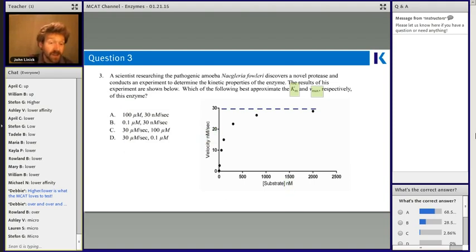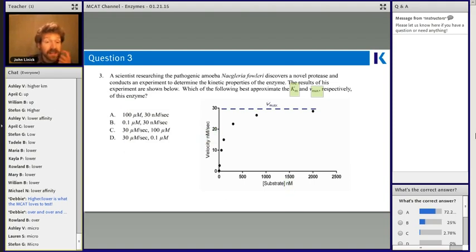All right, so that means, of course, if that's your Vmax, then the Km, or the half max velocity, is right at 15. So we drew a little line there. It looks to be a pretty darn tiny number. So Km's all the way down there.